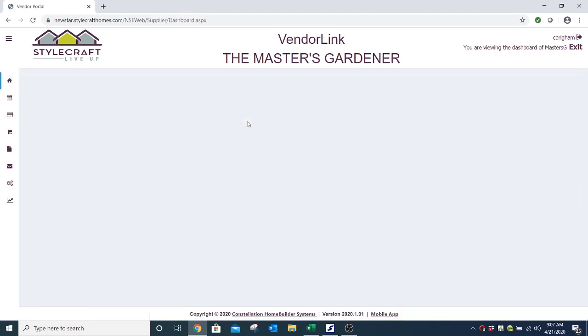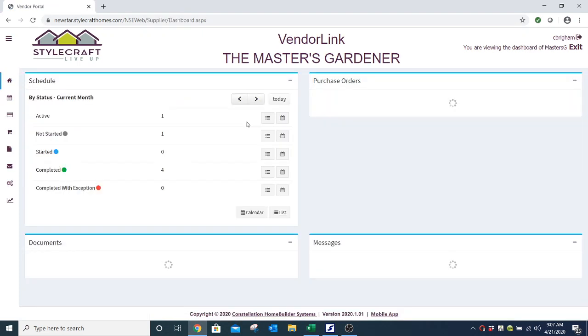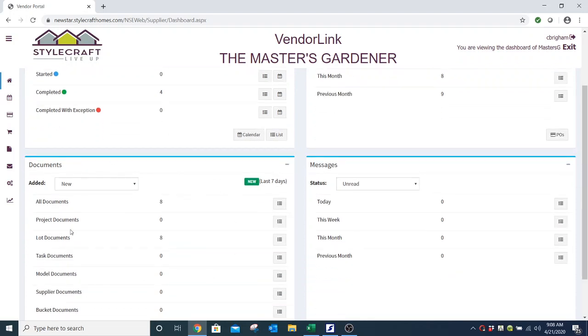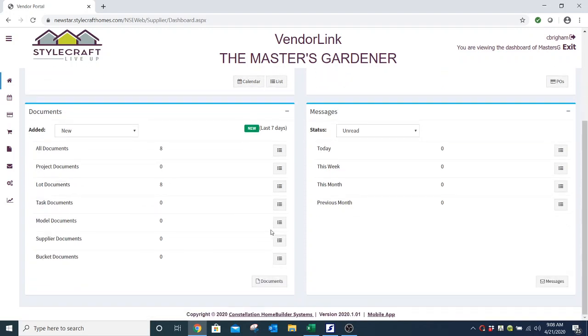Those are the most commonly asked questions and the most common uses for VendorLink. So we went over how to view your schedule, how to view your purchase orders, both open and closed, and then how to view your documents, including the updated contact information for project managers sorted by community.